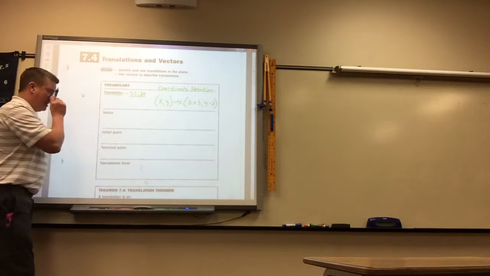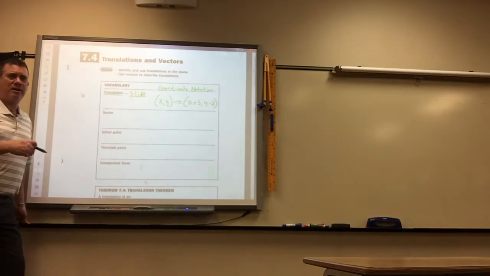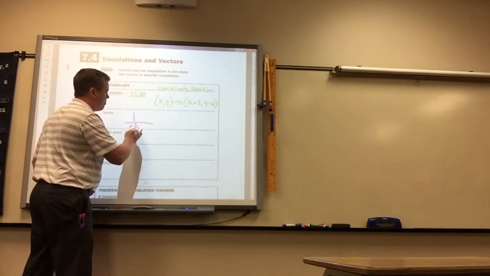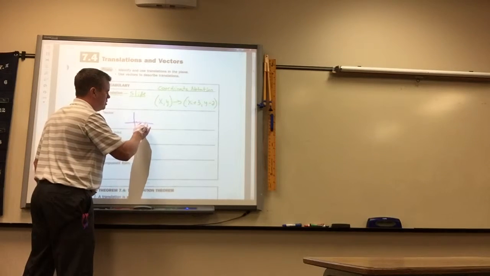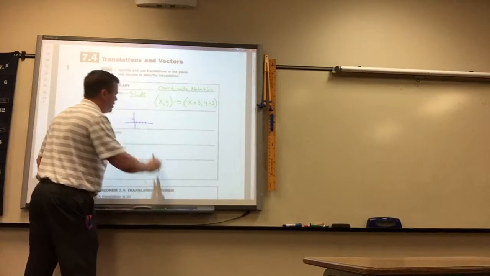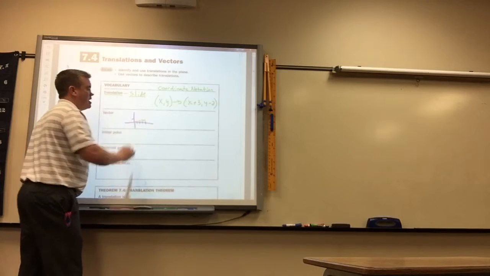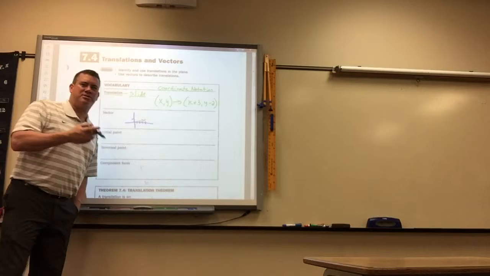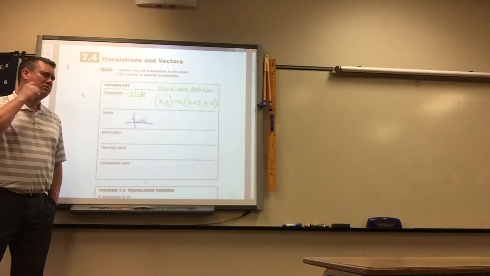A vector is just directions how to get from one point to another. Airplanes flying vectors. So on a graph, we'll just say you start there and you end up here. The vector would be drawn like this with an arrow at the end. And the way you get there, now this is the same concept as slope, it's just it's not rise over run.